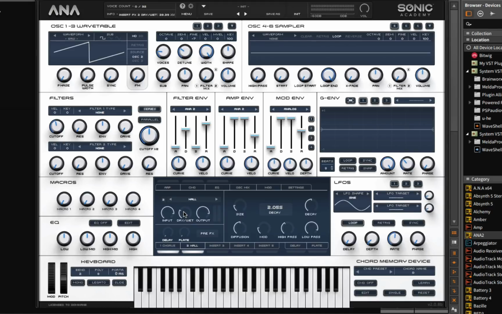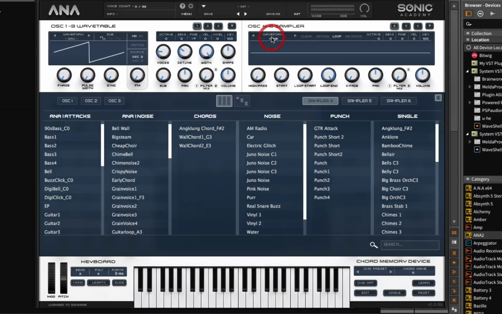So it's just really making that more of an atmospheric sound than anything else. And on that note, what I quite often do with this sort of sound, because it's a digital synth and everything is spot-on accurate, is go into the sampler here, and then look for some white noise. Here we go. I saw it there in the noise section. And then go down to white noise.